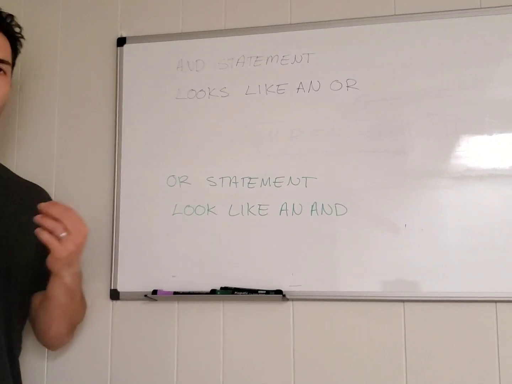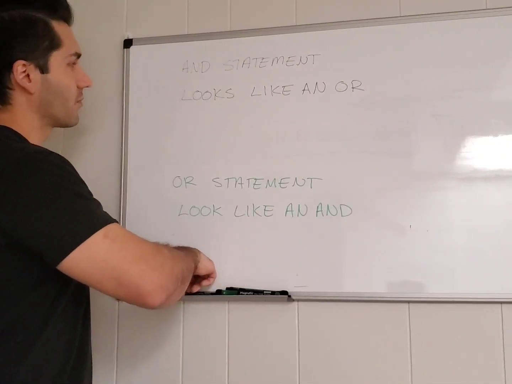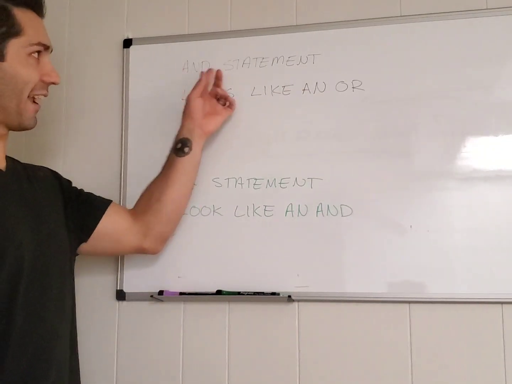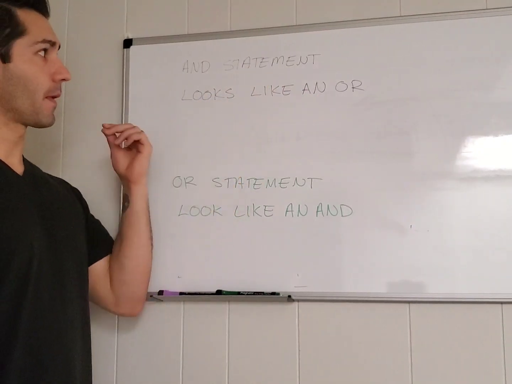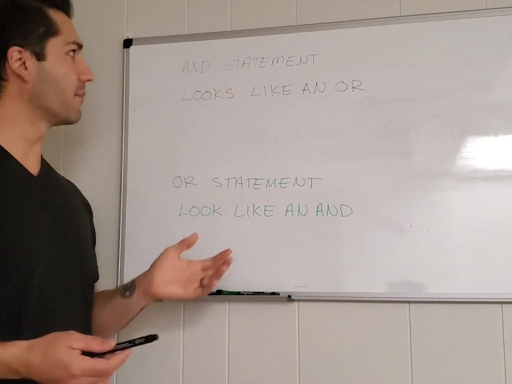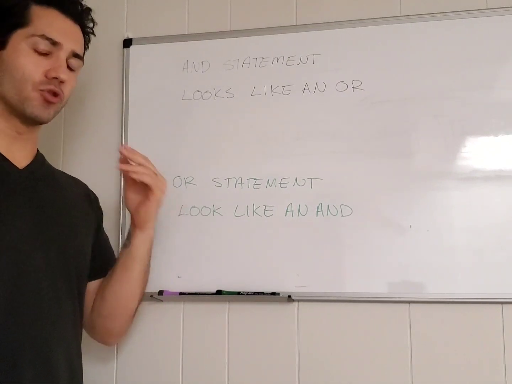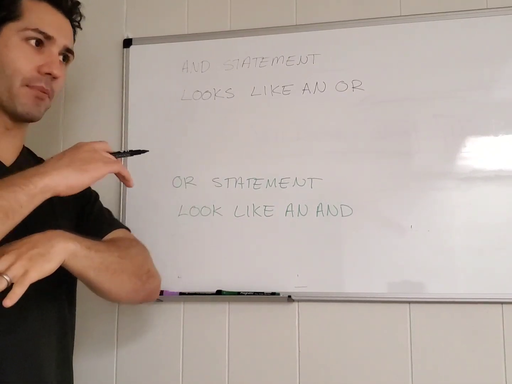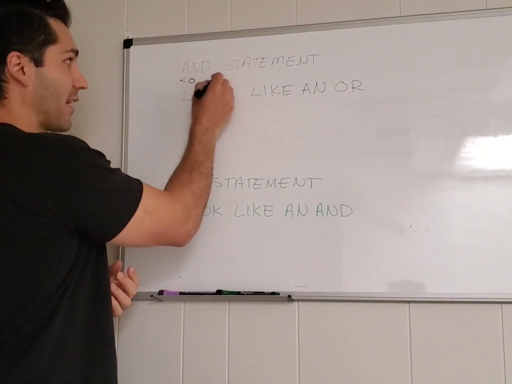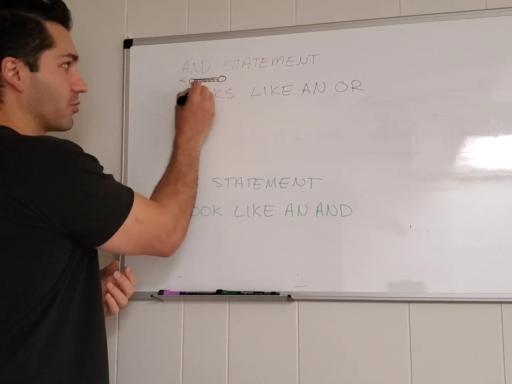Okay, so here are our rules for special cases. And if you look, they look so similar. This is why I never memorized this when I was your age. An and statement that looks like an or, and an or statement that looks like an and. If you can memorize these without thinking about them, you're better than me. So I think about an and statement. If it's an and statement, I expect two things to happen at once. I expect that overlap. So once again, with an and statement, I'm expecting two things to happen. I'm expecting that graph to have that overlap, the two of them. Then obviously, like I said, usually colored in between, but I'm expecting those two things.